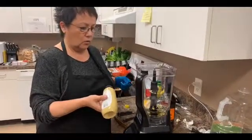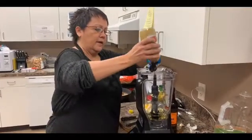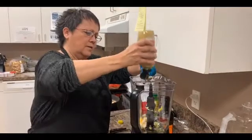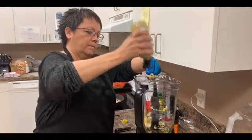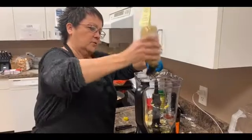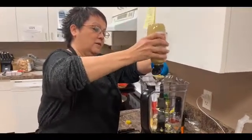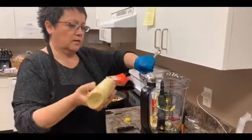Okay, we're back. So now we have our oil, our garlic, and we have our coddled egg. And now we're going to put in 2 tablespoons of Dijon mustard. That's 2.